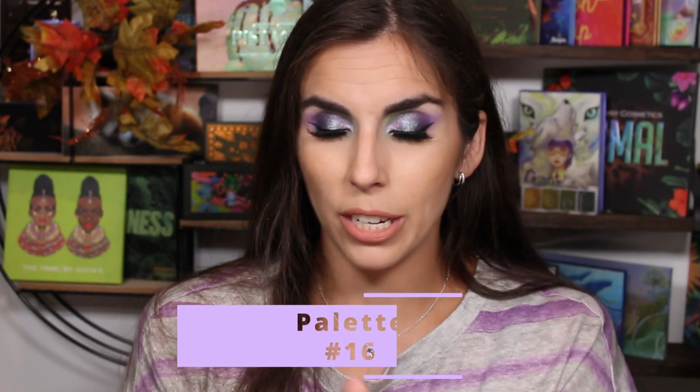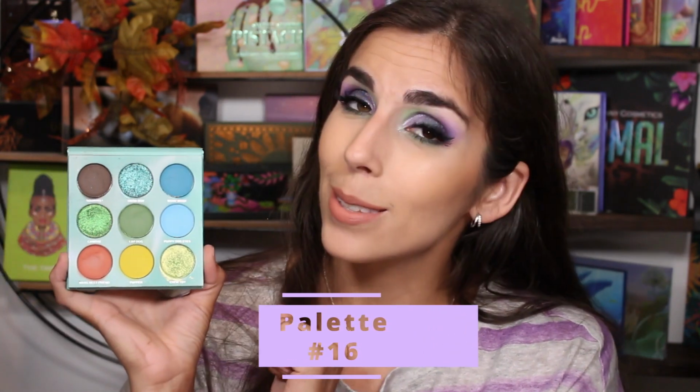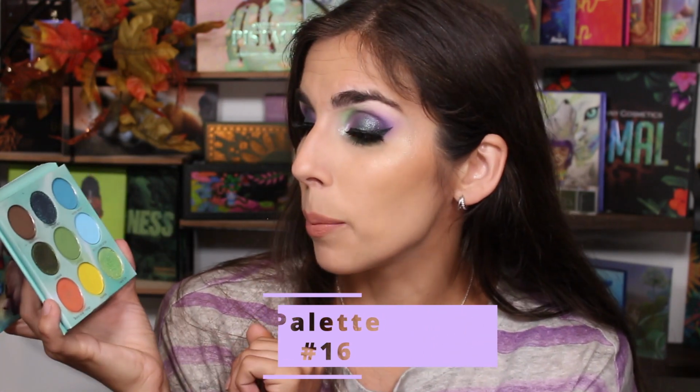Okay, Menagerie Paw Palettes is going to come next. This is a cute little palette, definitely a color story that you guys know I love. Quality-wise, great mattes, great shimmers, more mattes than shimmers, and the shimmers that they put in here were very fun and different from each other, and this one was, I think, a little bit duochromatic. I don't think it was a multi-chrome, but it had a little bit of a duochromatic to it, and I like the variety of shades in here. These tones, especially the mattes, are just mattes that I love to play with and love to create eye looks with, so I had a lot of fun with this palette, and I had to put it fairly high.